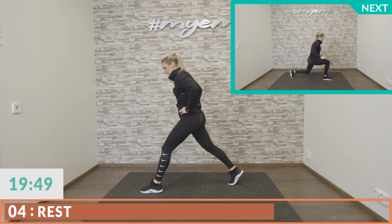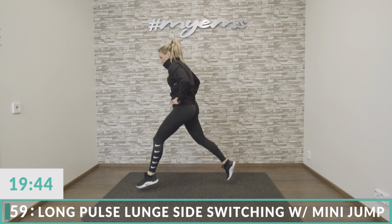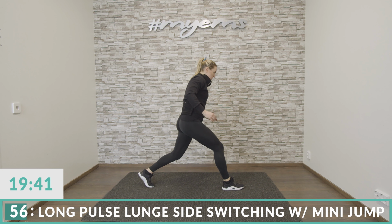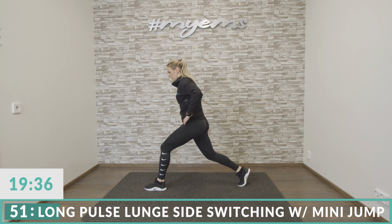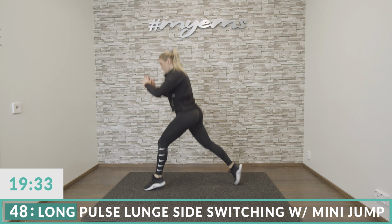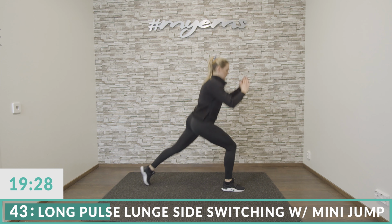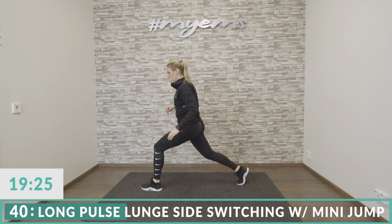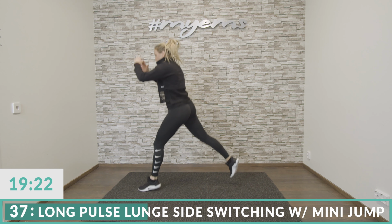Here we're gonna challenge more of your warmed up legs and that balance. So if your balance is not good, be sure to be somewhere near the wall. And first, take a long step lunge. First pulse is without the jump. Second one comes with a small jump. Fix the body afterwards to get ready for the side switching. Here you can hold on to the wall. And of course, if it feels really, really hard to do that jump, it's totally fine if you don't do it. Try it before you cut it out, but if it doesn't succeed, that's totally fine too.